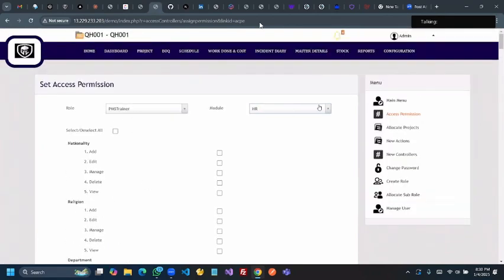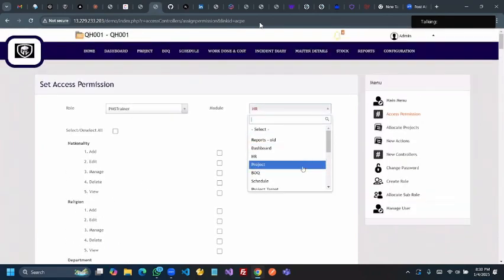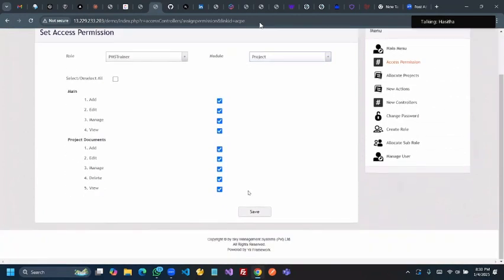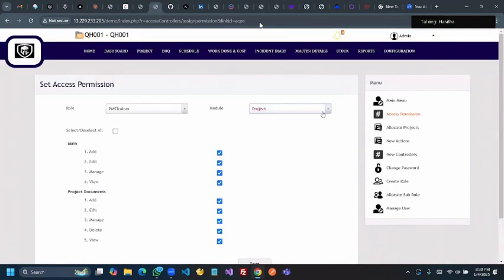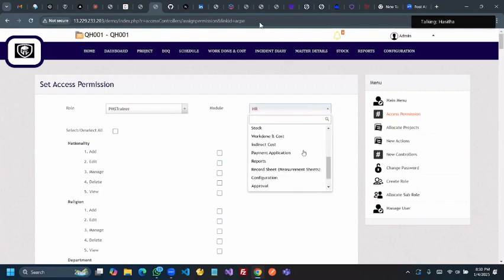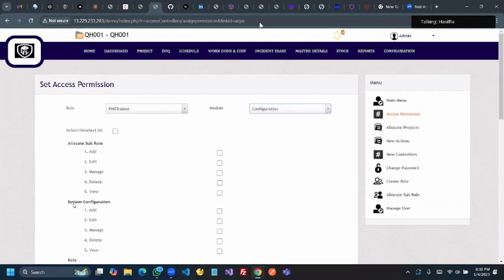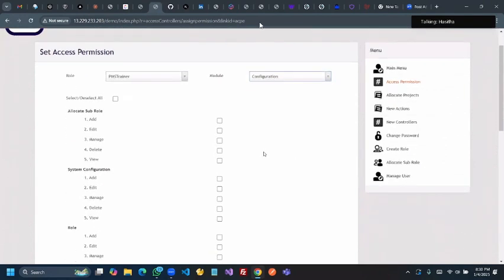I think you will already have access to HR. No, you don't have access to HR. Yeah, you do have access to projects, but you don't have access to HR as well as configurations. See, if we need to give access to configuration, we simply click this select or deselect button.